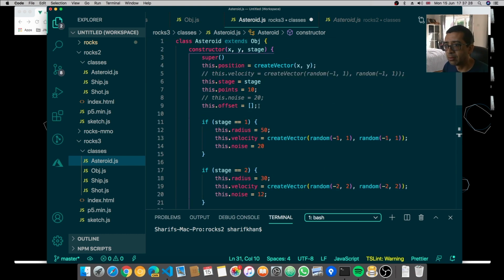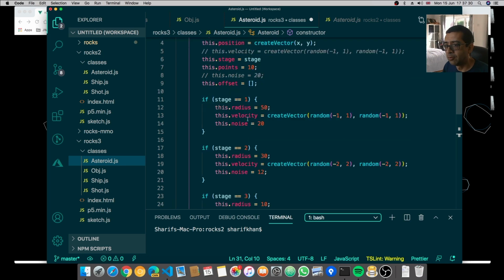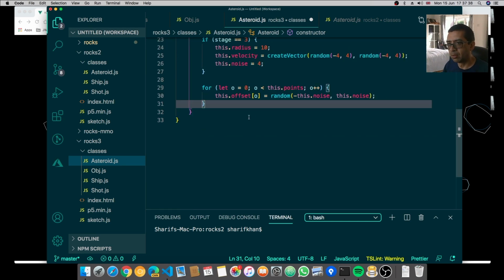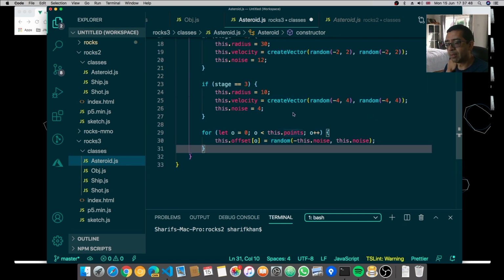So remember, here we had an array of offsets. This array is going to keep track of each radius and how much each radius has been adjusted according to the noise. So we loop through each of the however many points there are. In this case there's 10, and then the offset for each point is a random amount based on the noise, plus or minus the noise, and the noise was set based on the size of the asteroid, so it should all work out great.